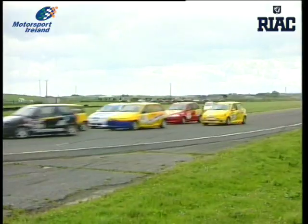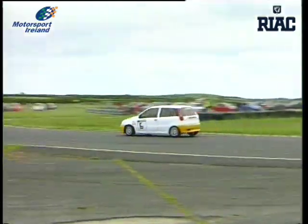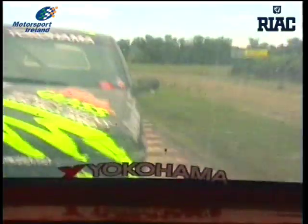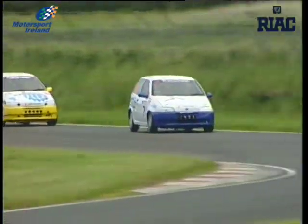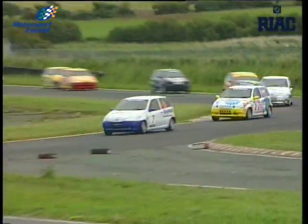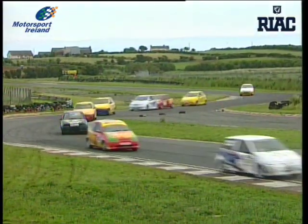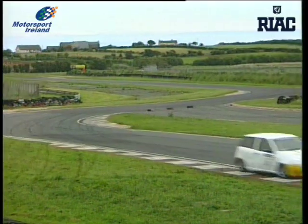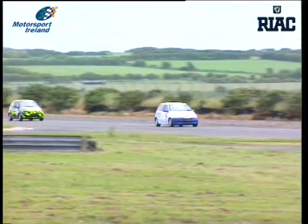Great start from Erik Holstein. He absolutely made mincemeat of everyone else off the start line, and Michelle Graham was left standing. We're looking at the back of Gordon Kellett's car. He's got Joey Freeburn swamping and swarming all over the back of him, but he's hanging on there to second place, while Holstein, a former show jumper, still actually a current international show jumper, throws it through the chicane. Wonderful car control from the novice. You can see the red car there in the background. That's Mervyn Miller just getting a little out too far.